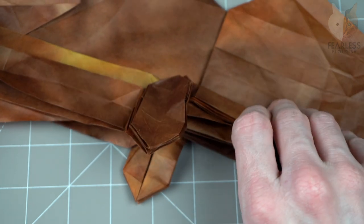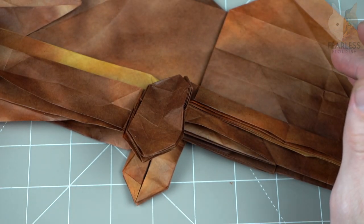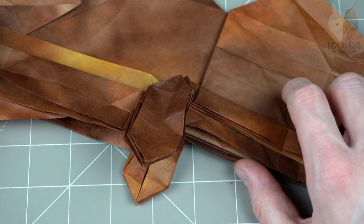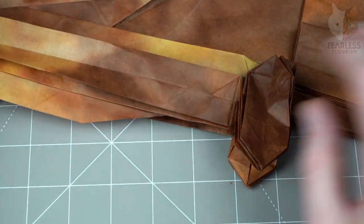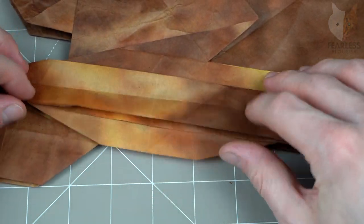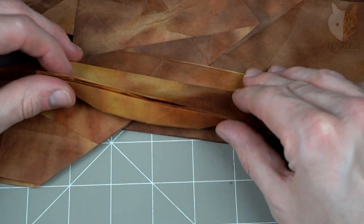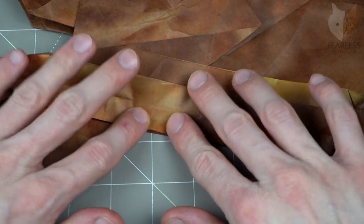So that is step number 157 to 164, and the little extra one is fold this part behind this one here, like that.